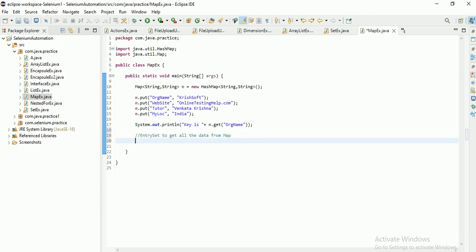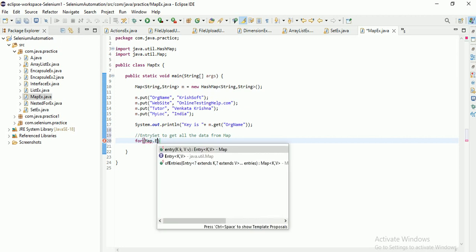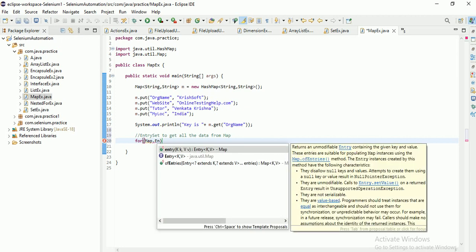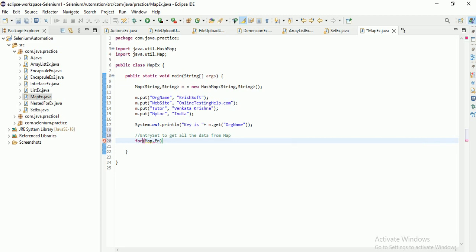How we are going to get it, carefully understand. I am going to write one simple for loop, with the Map.entry method. What type of entry is it? Both are strings, we have given both as strings. Perfect.